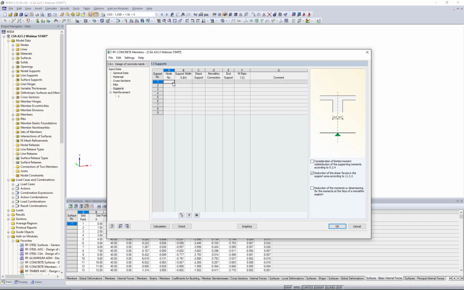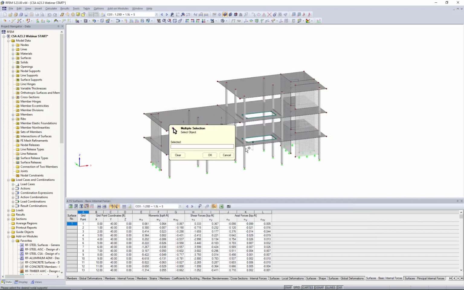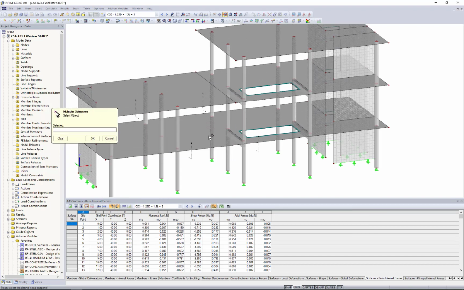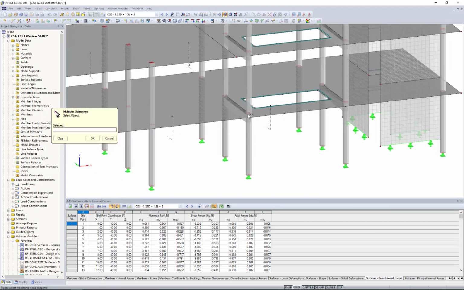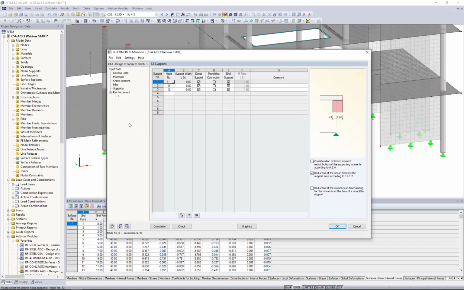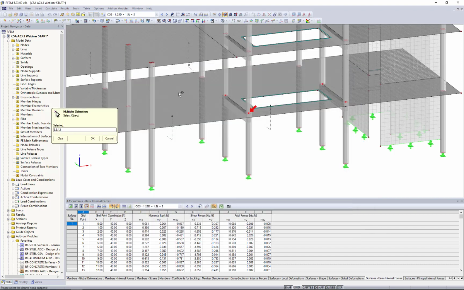So what I'd like to do here is select the nodes that I'd like to consider for this support, and let's focus in on this first floor here. So I'm going to select the nodes where the rib is framing into the column. We have 4 different nodes here. I graphically select them, I click OK. And I actually forgot one, so let me go back and do that again.